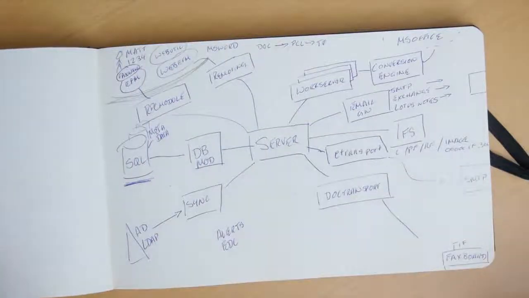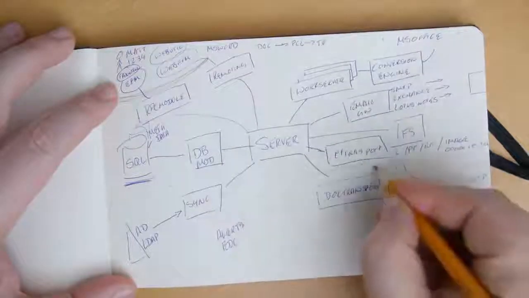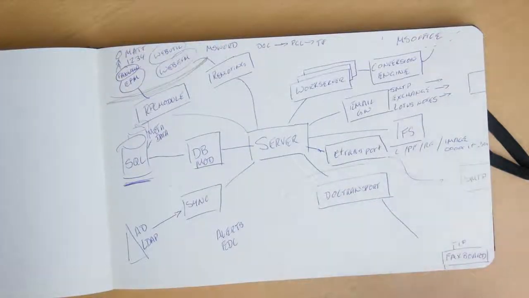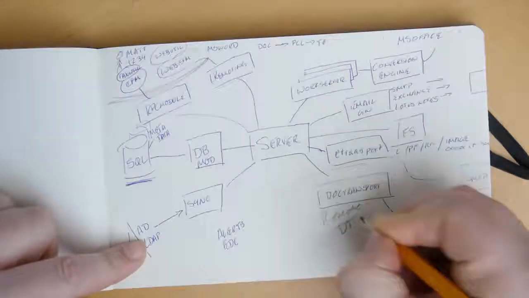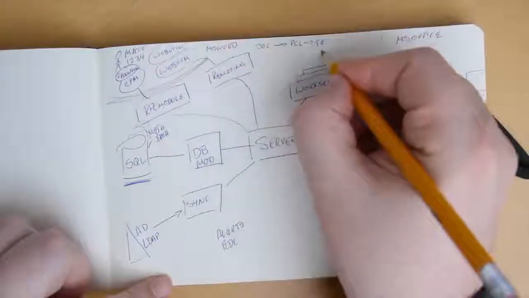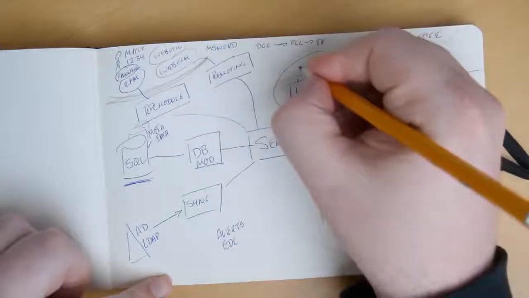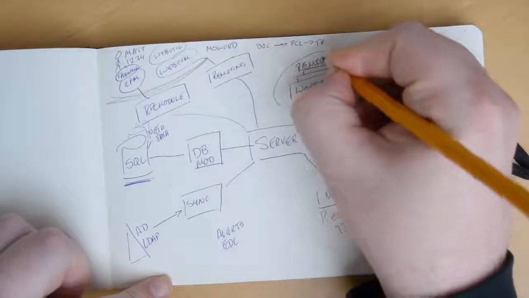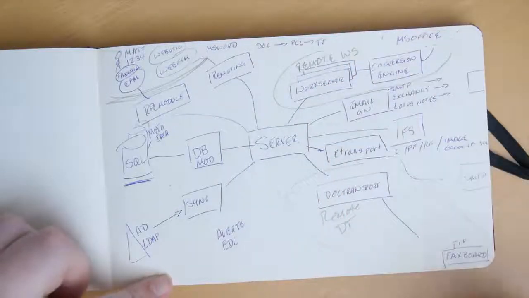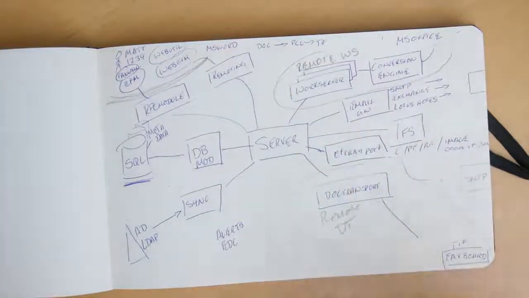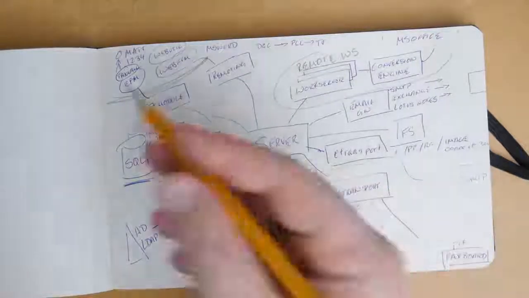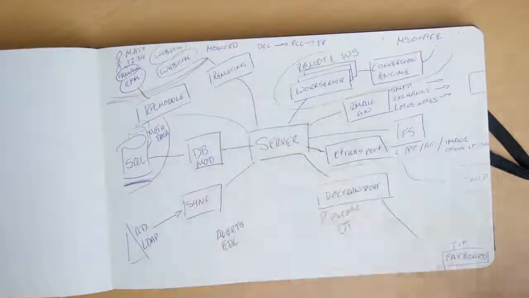And these fax boards could also be on separate machines. I could have doc transport, and I could have a lot of remote doc transports. I could also have remote work servers. Again, we use the term remote. I can have up to 15 of these if I want. I only need one, and that one could be on the RightFax server, but I could split it out like that. And obviously the SQL server is going to be on its own set of machines. You're probably not going to put that on a RightFax server.